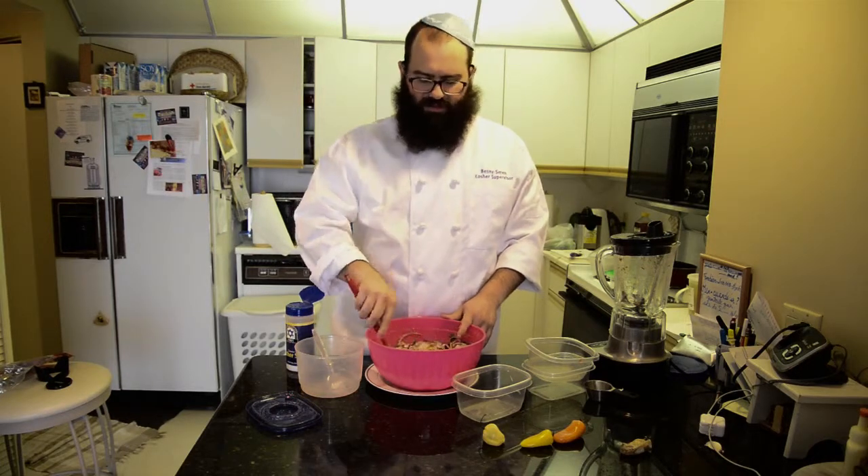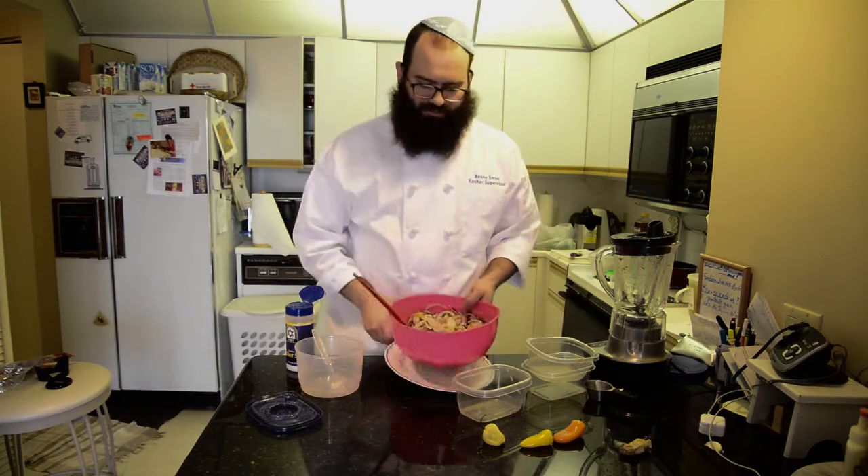So I will serve this ceviche on a plate. This is very basic. In Peru they serve it with sweet potato, which is orange — it's called batata, or camote — and with corn. In Peru the corn kernels are like this big, like teeth, but it's delicious. And under it a piece of lettuce. But here I'm going to do it simple for you, and from here the sky is the limit — you do whatever you want.